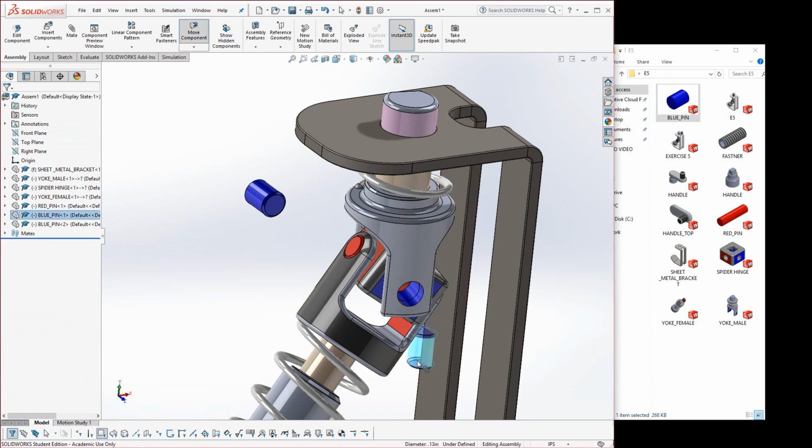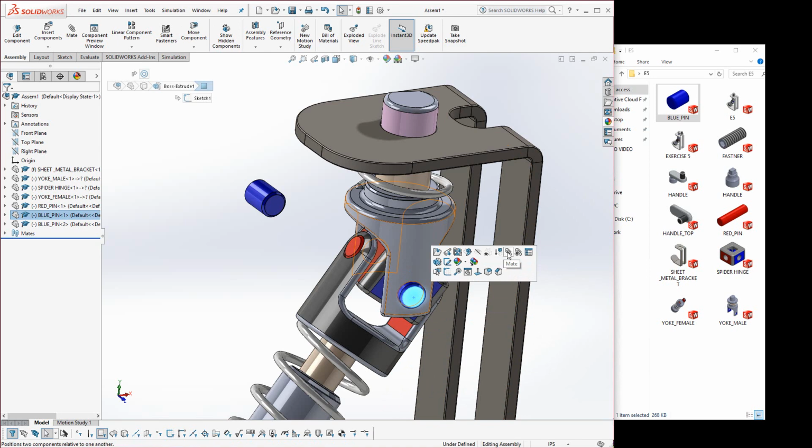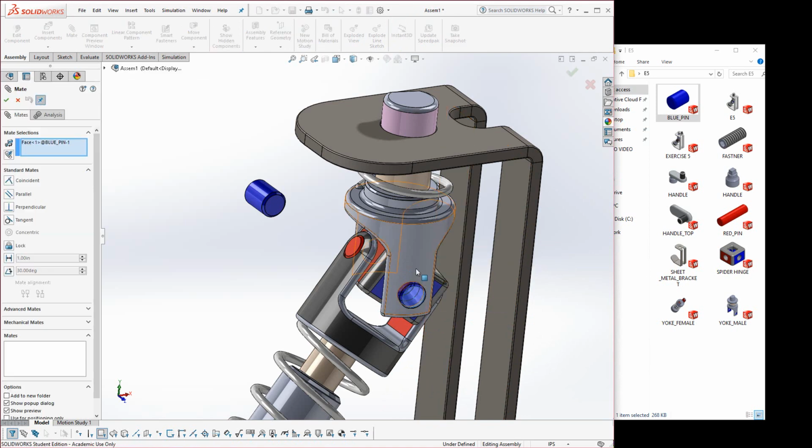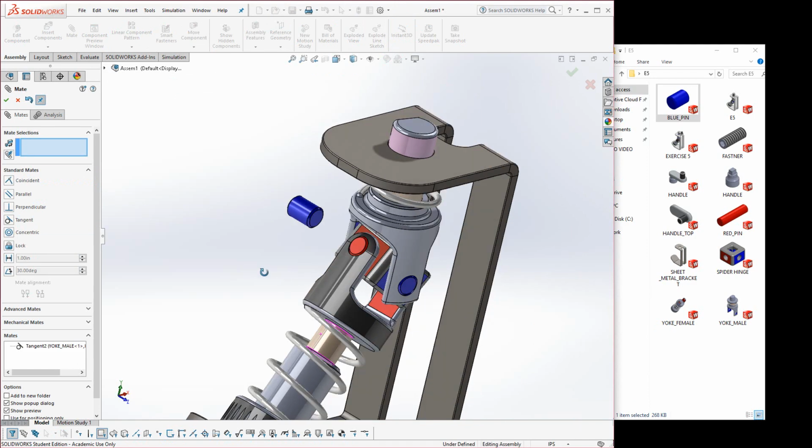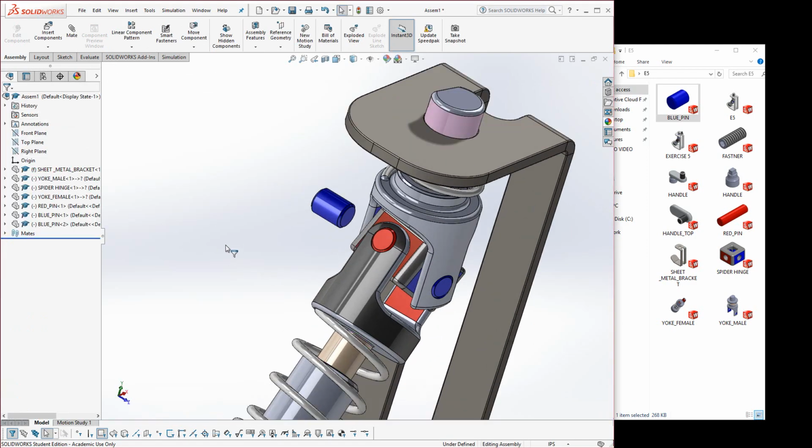If you hold the Alt key down while you do this, and your mouse button, the left mouse button, drag that surface, grab that surface of the shaft of the blue pin and drag it to the blue hole. Release the mouse button first, then you could release the Alt key and hit the green check mark. Now you could go ahead and select this end face, go to the quick launch mate, and select this face here for tangency. Let's go ahead and try that again. Go ahead and hit the green check mark at the top of mate.